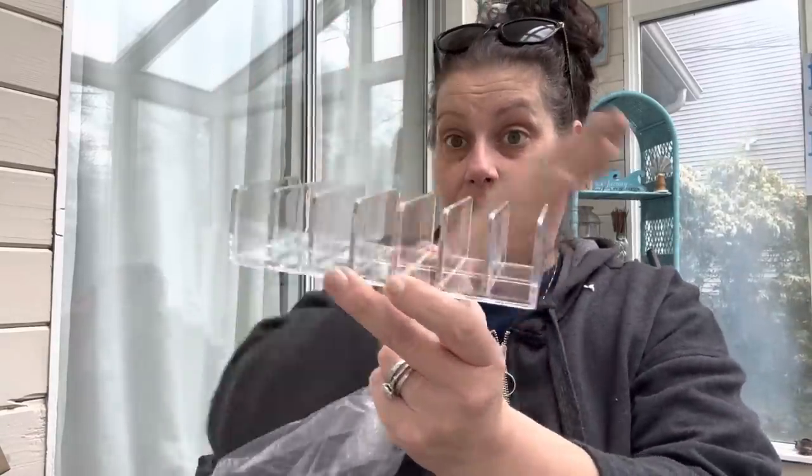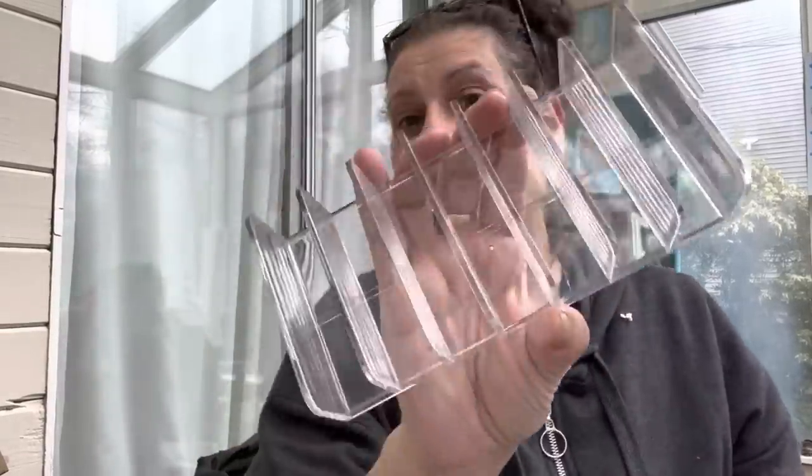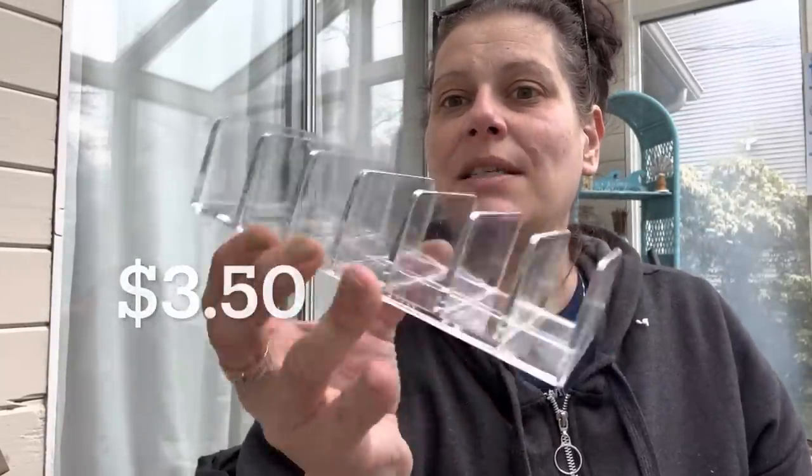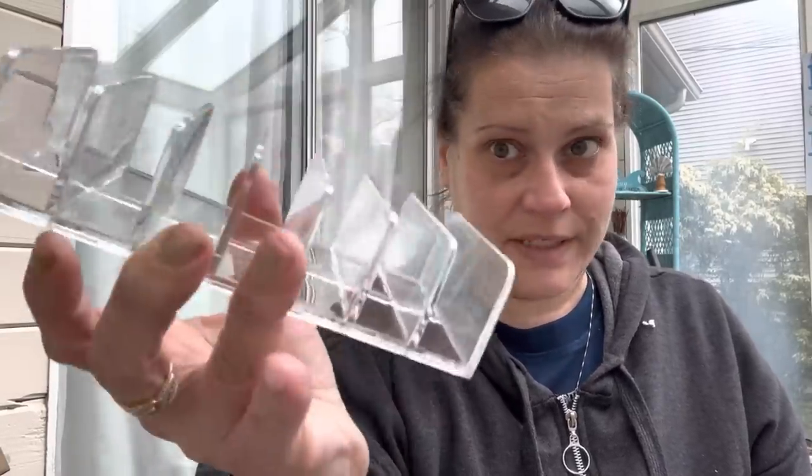Also for my vanity - I wanted to try this out before ordering more. It's a clear acrylic palette organizer for eyeshadow palettes. I love clear acrylic. I'm going to need many of these but I started with one to see how the size works and how many fit in my space. I think it's perfect and genius, and if you see it show up in another Temu haul, this is where it started.